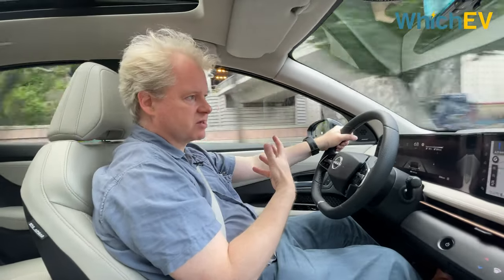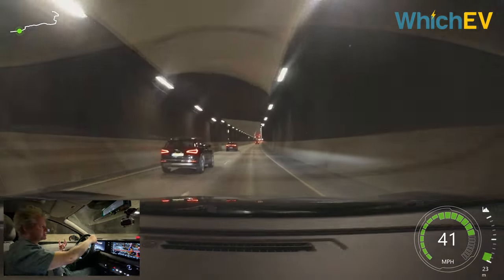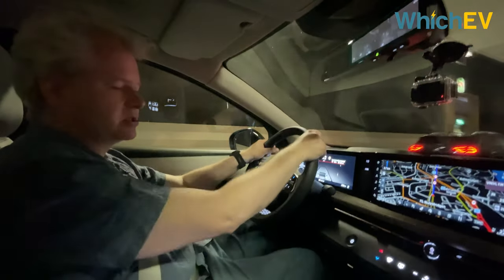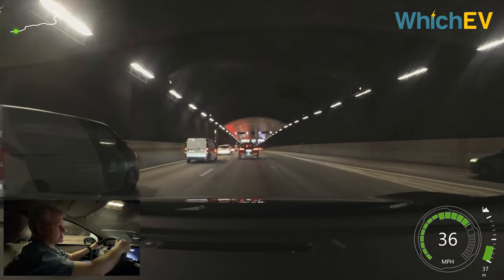One of the reasons to buy a crossover is to have that SUV height and road presence without a full four-by-four, and this car definitely delivers that — especially nice on highway driving with a good view of the road ahead and behind. There's a really nice premium feel to the interior without the ostentatiousness of some German brands. All the buttons are very clear and easy to see even in a dark tunnel.